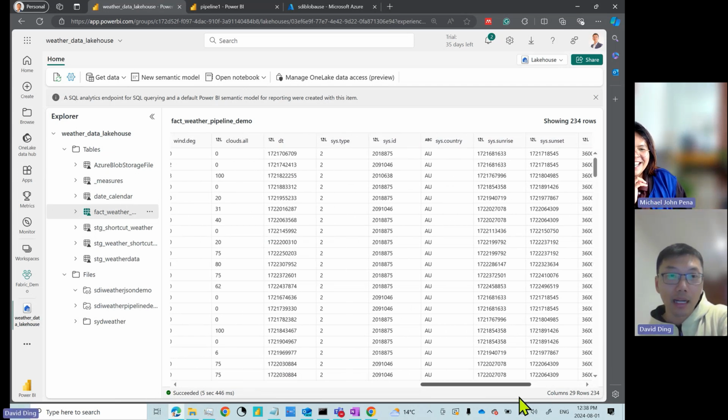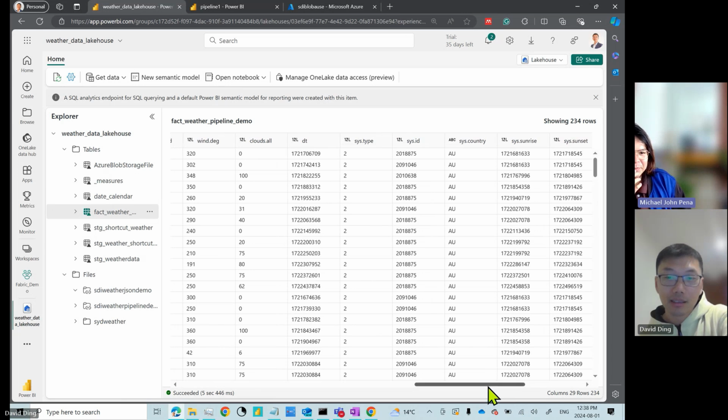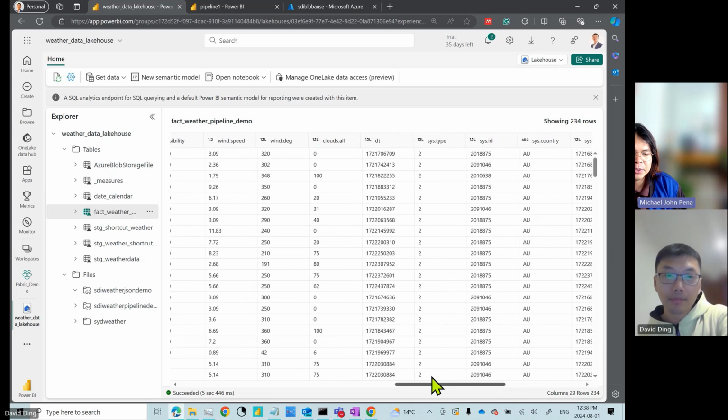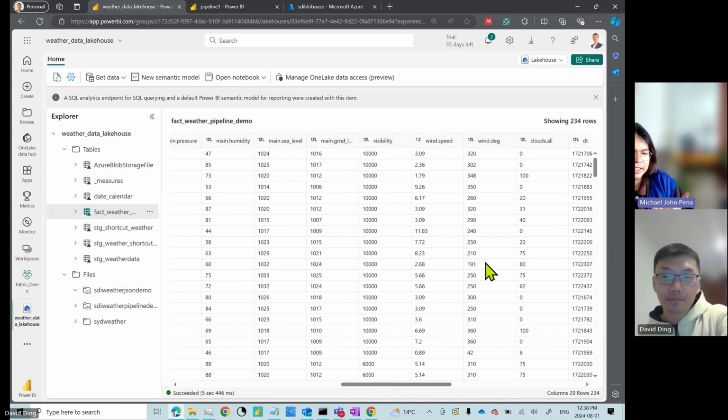Can you explain the V-Order again? So basically, in not so technical terms, you see that it knows if it's a character or a number or some floating point and stuff like that, like you would see at the top, countries of ABC and then sys IDs. Through Spark underneath, although we use data pipelines, it still uses Spark to do the copying of those files from file into a table. And as part of that, it uses that V-Order concept to map.